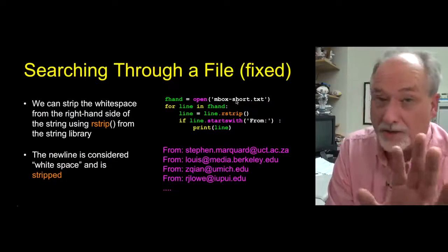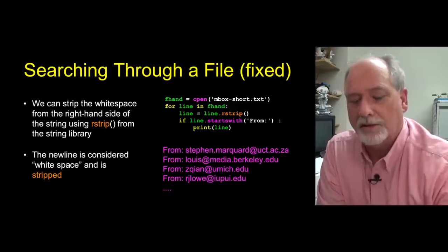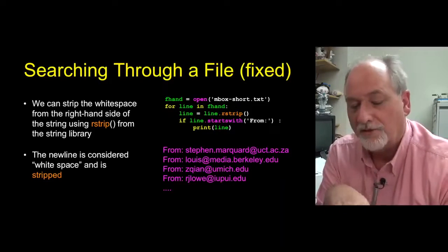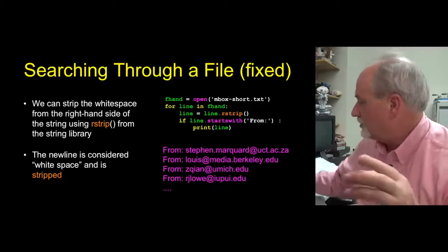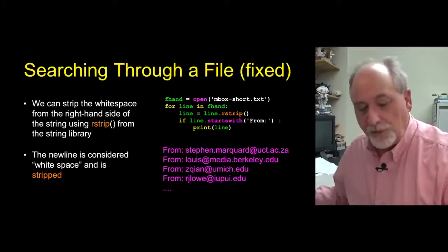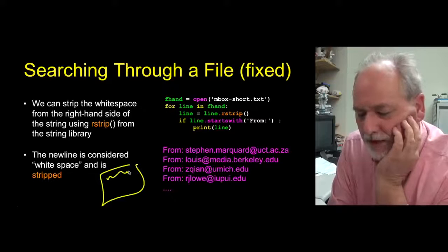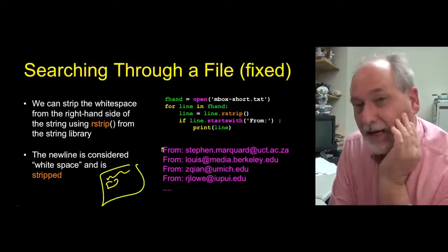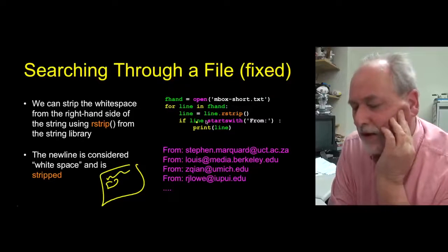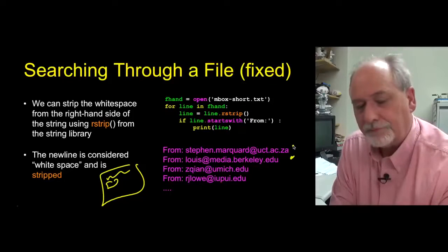Here's how we fix it, and you're going to write this code a lot, because when you're reading text files, you end up with a new line, and often you don't want the new line. Thankfully, as we saw in the previous chapter, there is a nice little function in Python for strings called strip that allows you to throw away white space. To review, remember white space is anything that doesn't print, and this new line is a non-printing character. So rstrip gets rid of it. It's a way to get rid of white space, and rstrip does it from the right end of the string.